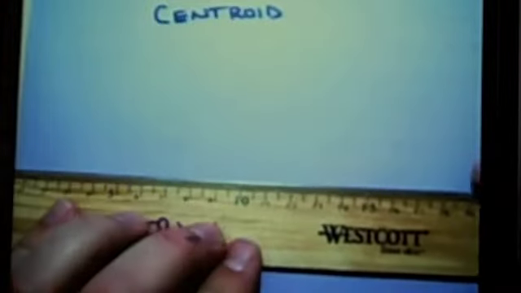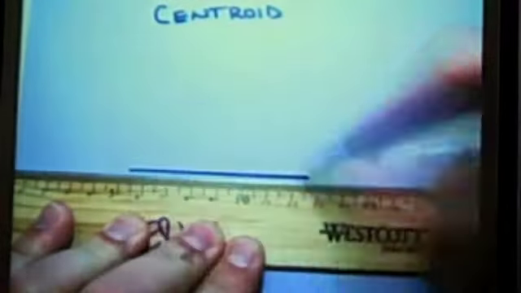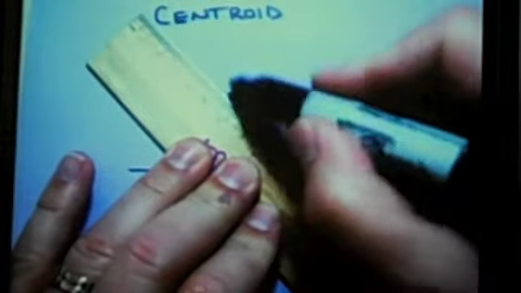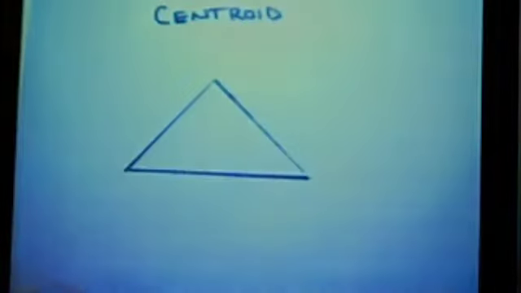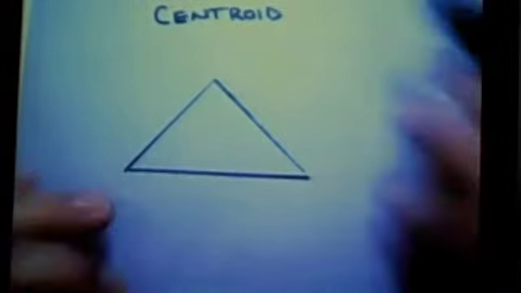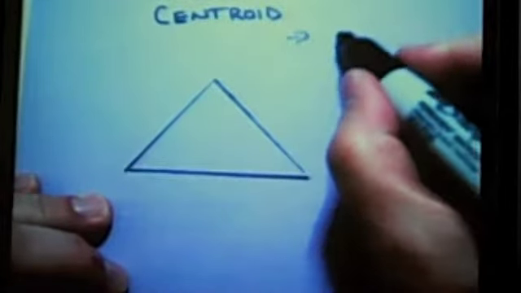Okay, we're going to begin constructing some points of concurrency with constructing the centroid. The centroid is one of the centers of a triangle. So let's begin by just drawing some triangle. We're choosing to not necessarily make it equilateral. We don't want it to be too special. So we have a triangle, and the centroid comes from three medians.